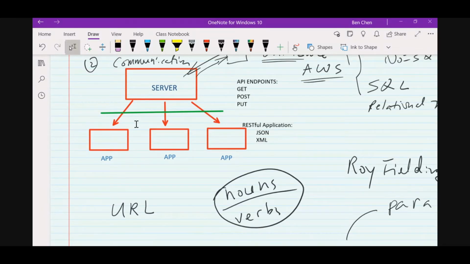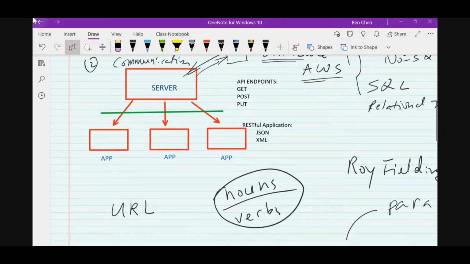Nouns are more straightforward. What it is is what it is, right? But a verb is complicated because you don't want to have too many verbs. You don't want every noun to have its own verb, then you lose the meaning, because the whole thing becomes too messy. Okay, but eventually this guy Roy Fielding and a couple other people thought about it and said, hey, there are some verbs that are kind of universal. And if we stick to those verbs, then we can accomplish most of the work.